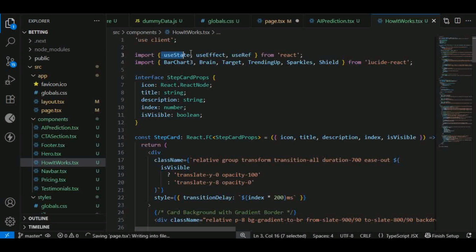I'm not going to repeat a lot of things in this part because I want this to be very quick and take as little time as possible. Also, we're importing some icons from Lucide React, but you can use any other you prefer.